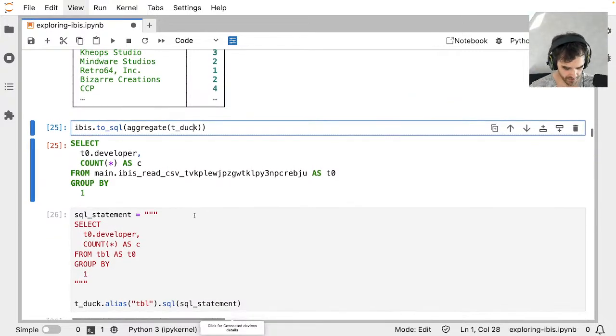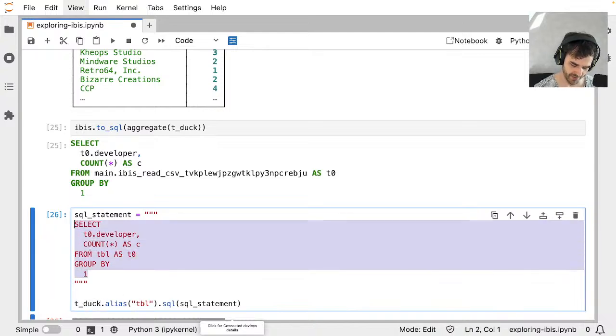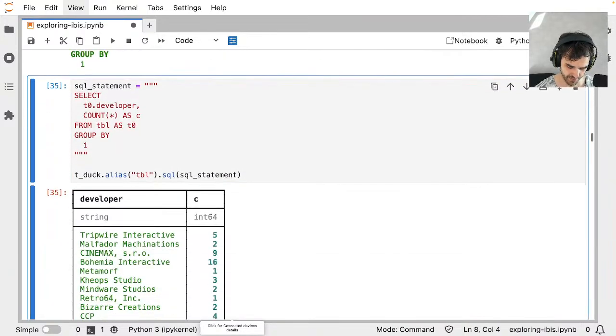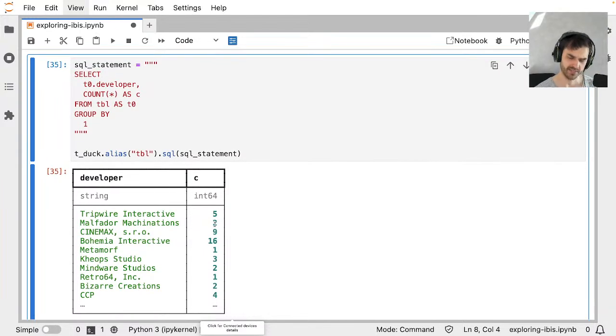So if I were to say, hey, this table, let's give that a proper name, so TBL, then when I do that, I can suddenly write a SQL statement that refers to that table name. And lo and behold, I am able to tell DuckDB, here's the name of a table. Here's a SQL statement that's referring to that table. And then you're also able to just go ahead and run this. So that's also just kind of cool and kind of nice, I think.